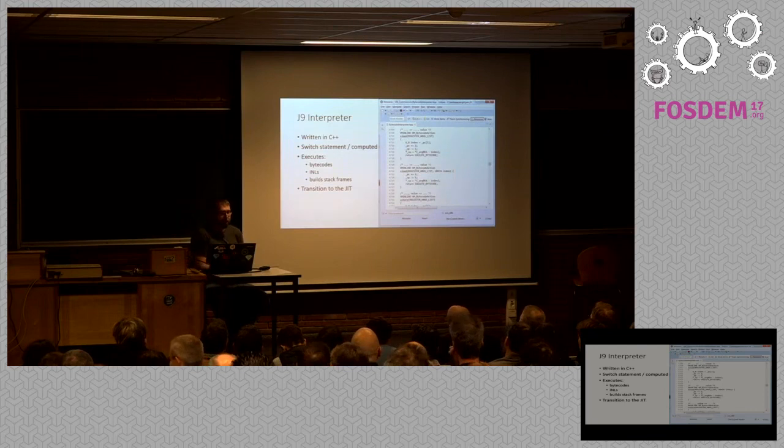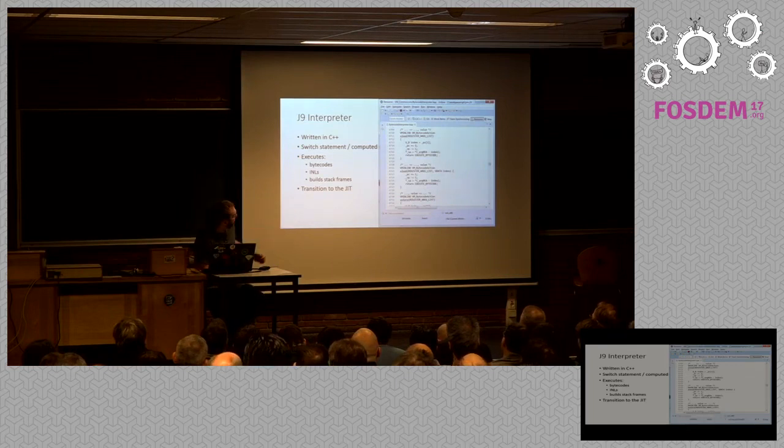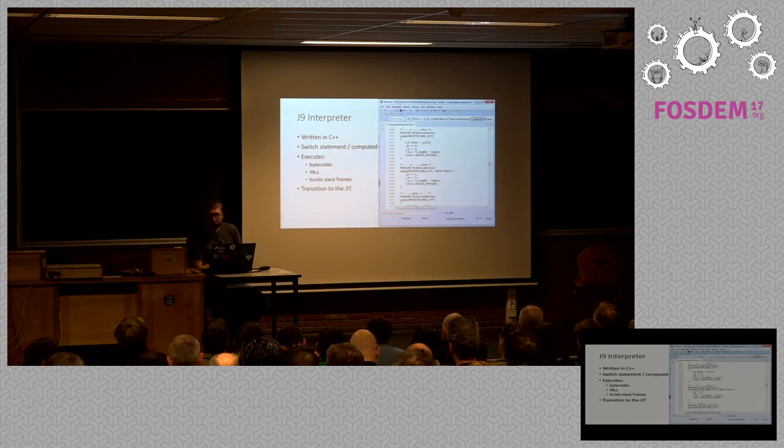So it's basically a large switch statement or computed go-to. If anyone's seen an interpreter loop for any VM, it looks pretty similar. If you look on the right, you can see some of the bytecodes there, as expected. We did, however, lose some performance by switching from the assembly-generated one to having an interpreter in C++. But in the end, the trade-off we felt, to actually have something that we could have people develop and work on, was worth the small startup time losses. And in the end, we were able to find other areas that we could actually improve performance. So in the end, we clawed it all back through other ways.